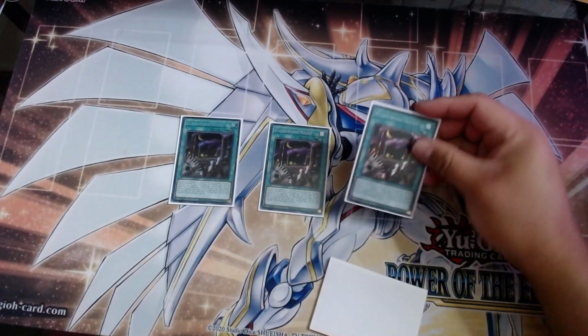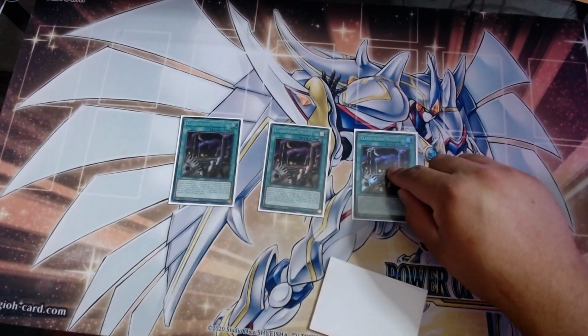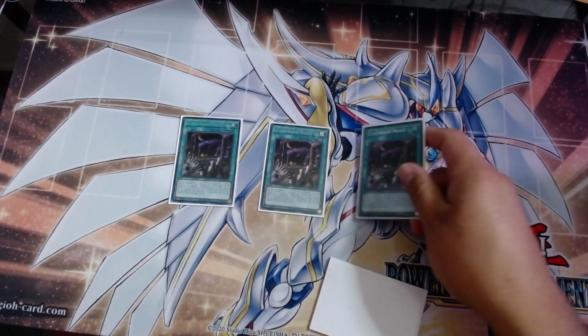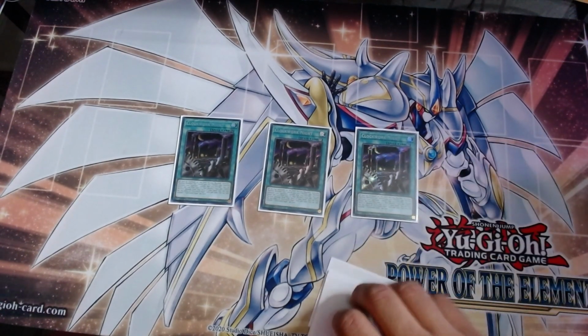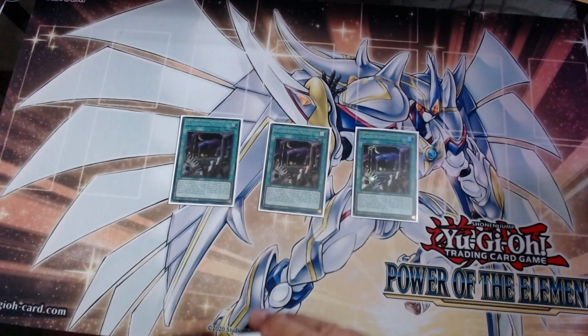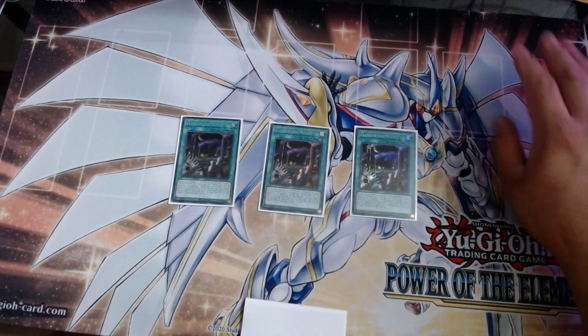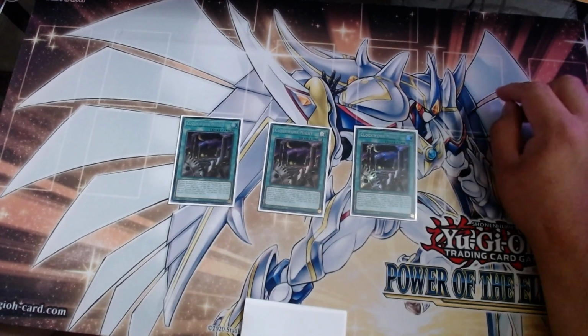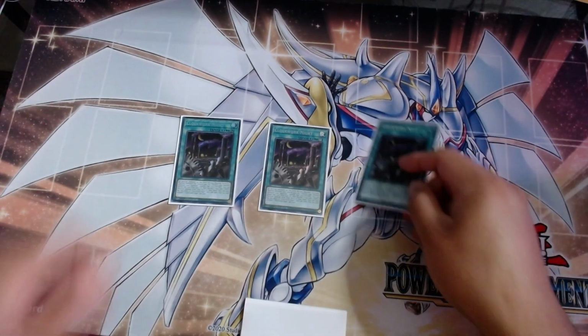Also, it does have some synergy with the Therion stuff, because if this card is in your graveyard, you could banish it and discard 1 card, and you could search 1 Earth Machine from your deck and add it to your hand. So there is some synergy there as well. The other effect that it has, since it makes everything machine, all machine monsters your opponent controls lose 500 attack and 500 defense, whereas yours gain 500 attack and 500 defense. So it's pretty good, guys.